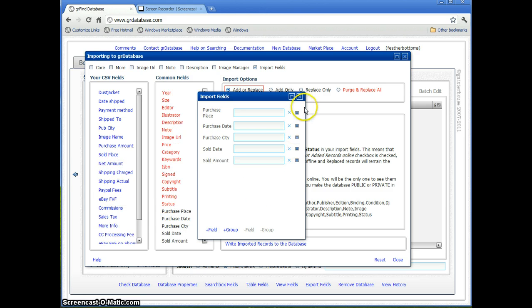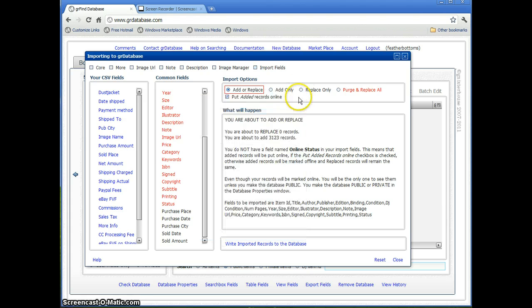And when you're finished doing that, we're not going to add all of them, but when you're finished, you'll be satisfied that every field in this middle column will be imported from your CSV file into the database. So once you're ready and you have all this done, you have to make another decision. You can add or replace all records, which means that if the item ID specified in your CSV file for each record already exists in the database, it will be overwritten. If it doesn't exist, it will be added.